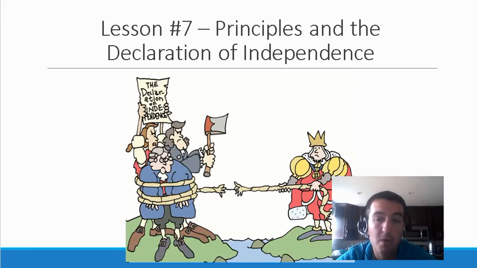So the United States was not always here. It used to be under the control of another place called Great Britain, and we didn't call it the United States. We called it the 13 colonies. The Declaration of Independence is the document that splits the two sides. It's the piece of paper, or kind of like a letter, that told the King of Britain that the colonies didn't want to be a part of Great Britain anymore and didn't want to be under their control. So we'll focus on that document for this lesson, but we'll try and tie in the 3 principles that you've learned about previously as well.